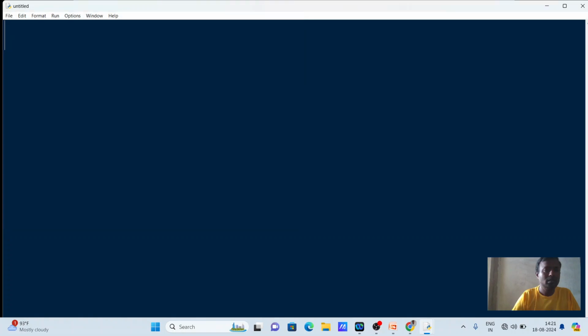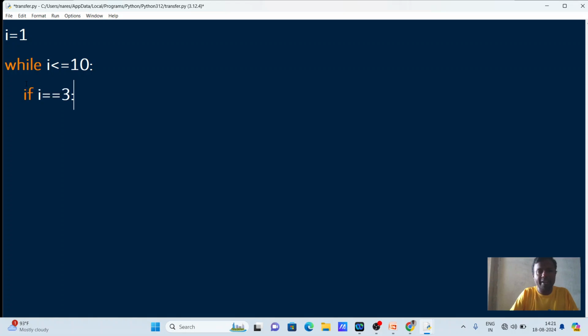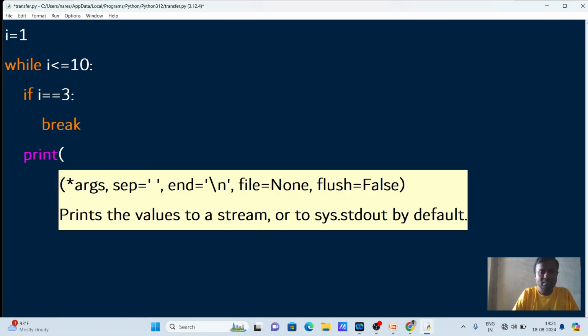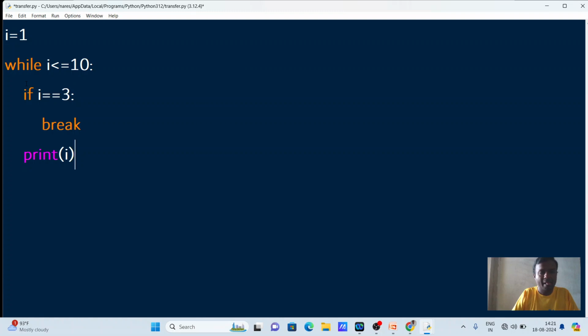transfer. Now you can see here I equal to 1, while I less than or equal to 10. If I double equal to 3, I am just keeping the break, then I'll make it print I. Now what's happened here?